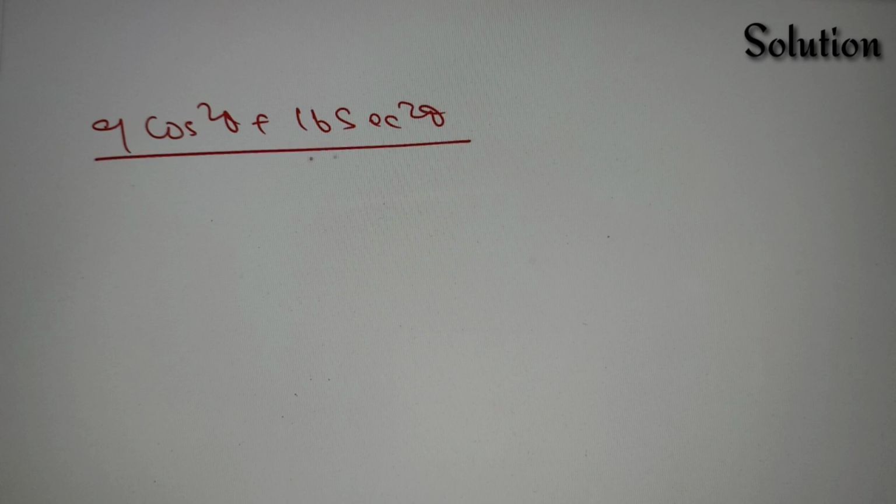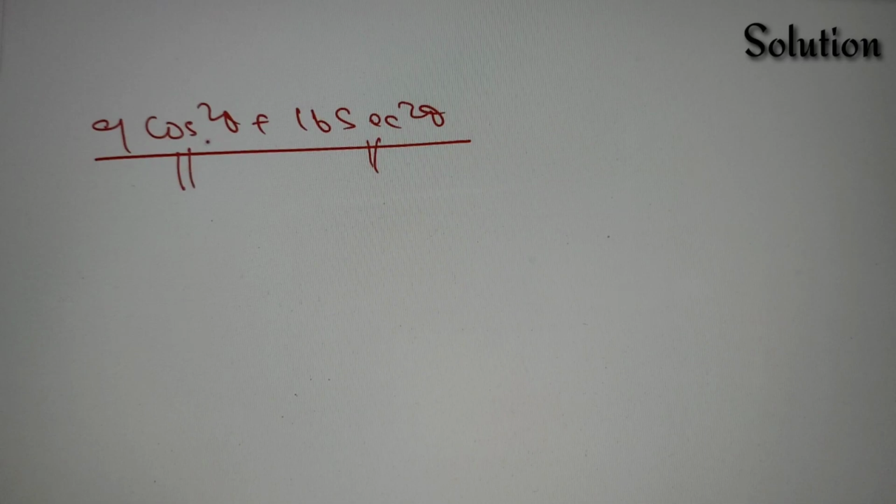I hope that you've tried the question and you've got the solution, and if you didn't, then let's check the solution. So according to our given question, we have to find the minimum value of 9 cos squared theta plus 16 sec squared theta. So we have to find the minimum value of this trigonometric expression. Now whenever we have to find the minimum value of any positive quantities, that is, over here we have 9 cos squared theta and 16 sec squared theta.